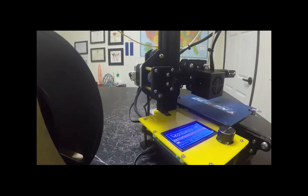It's like changing the oil in a car. It helps to keep it refreshed and keep it nice when you're changing the filament. But you don't have to remove the filament when you turn the printer off, only when you're changing filament. Okay.